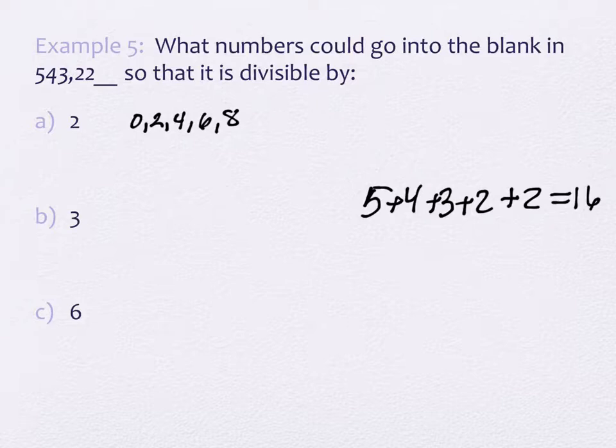So what's the smallest thing I could put in that spot? 5. Is that the smallest? No, 2 first. A 2 would work. But then I agree with you. A 5 would also work. If I put a 2 in there, I'd end up with 18 as my sum. If I put a 5 in there, I'd end up with 21 as my sum. And those numbers are both divisible by 3. What else could I put in? 8. An 8. And if I put in an 8, I would get 24. And that's divisible by 3. Are you good? Yeah. Okay.